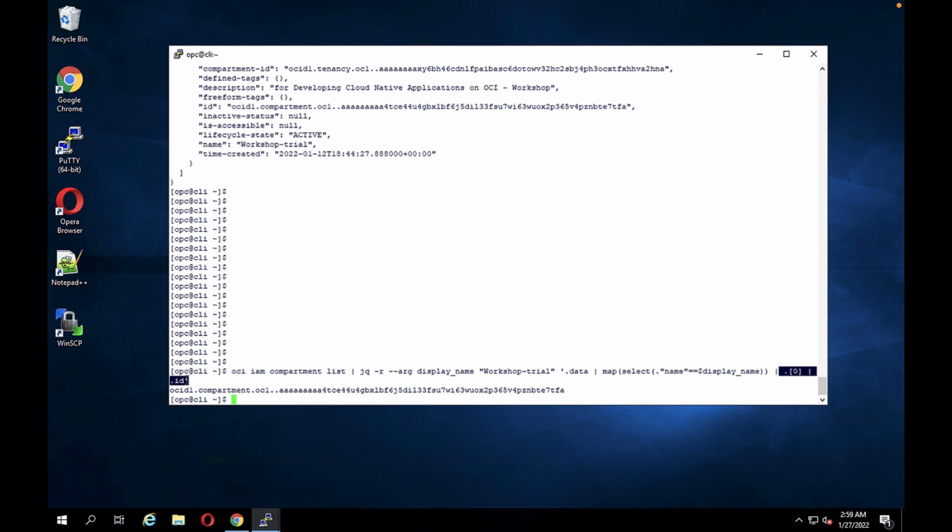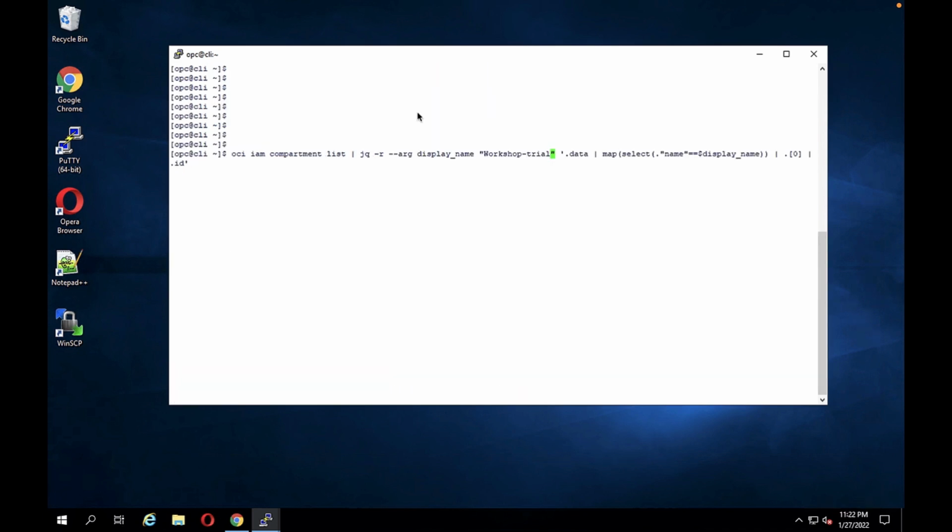So I have executed the command, and you can see the result here stating the OCI compartment's ID, and you can compare it with the ID mentioned on top, which is the same. The same way, we can check the OCID for any other compartments, and so let's check the one for the My Demo compartment.